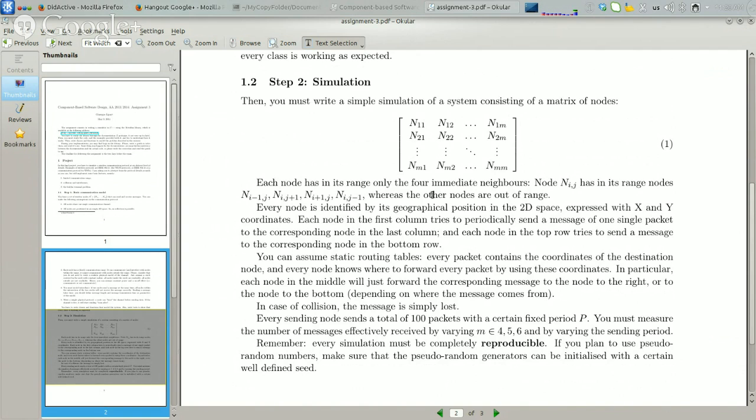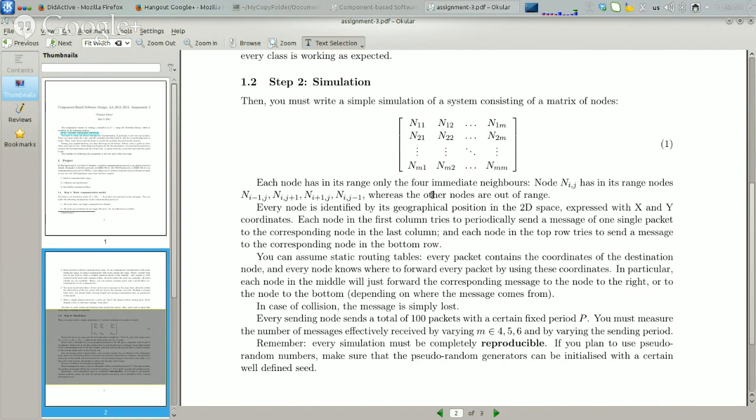And each node in the first column tries to periodically send a message of one single packet to the corresponding node in the last column. And each node in the top row tries to send a message to the corresponding node in the bottom row. Okay? So 1,1 tries to send a message to node 1M, node 2,1 tries to send a message to node 2M, and so on.